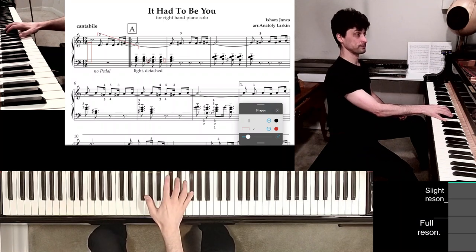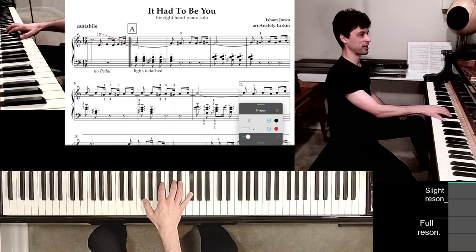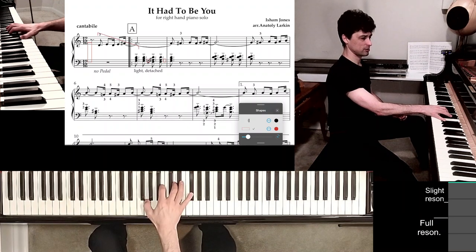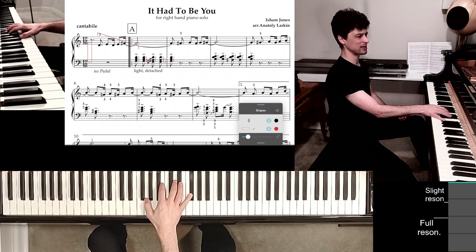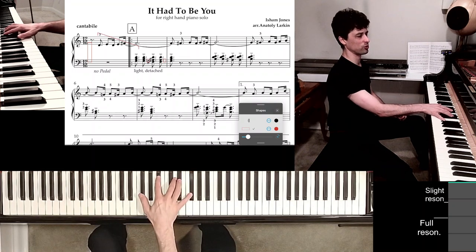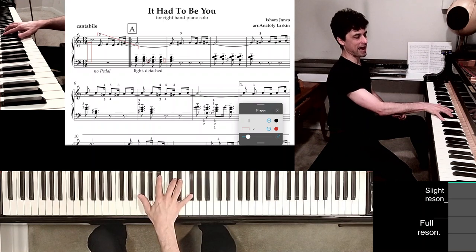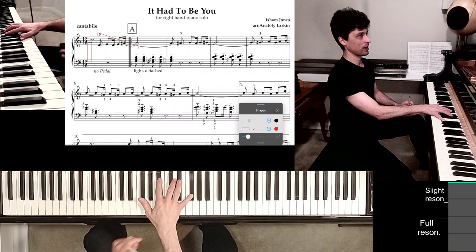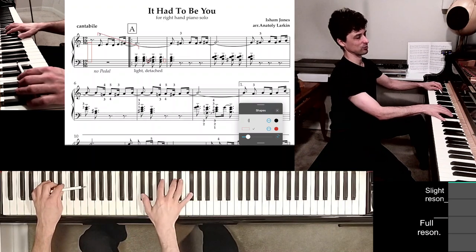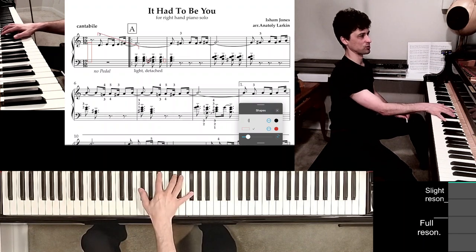This tells me immediately that I have quite a few things to do physically: prepare ahead of time, start, bring out this rhythm correctly. But as soon as I play this detached, light detached second beat of measure two, work on this. Notice that not only do I move my first and second finger, but I slightly move my third and fourth. It's really just the fifth finger that's anchored to that F sharp — that's my anchor point, my pivot point. Everything else moves in and out.